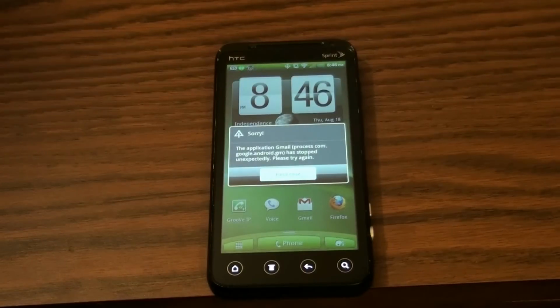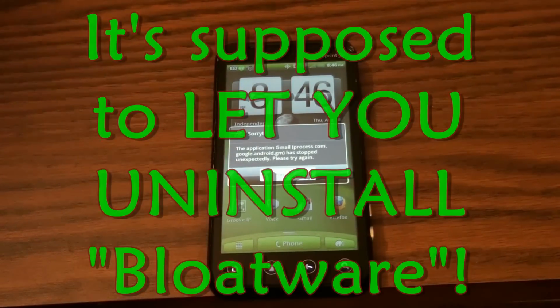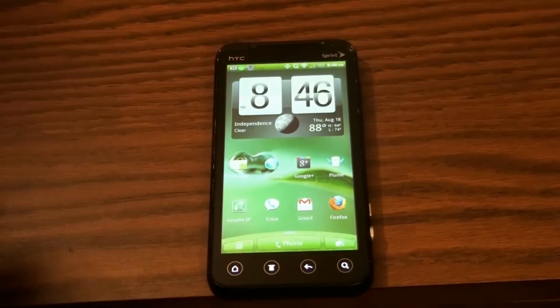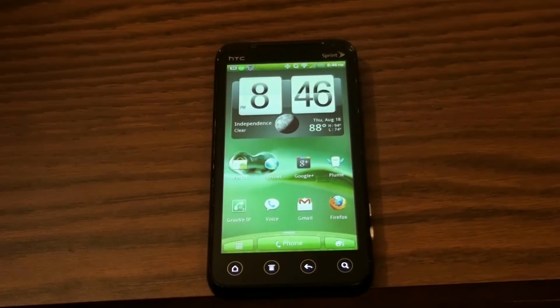This is What Would Josh Do, and this is my video on how to update to Android 2.3.4 on the HTC EVO 3D. It's supposed to remove bloatware, give you screenshots, and just an overall big update from Android 2.3.3 to Android 2.3.4. Again, I'm getting a new camera, my videos are going to look way better than this from now on, and I'm going to be doing ROM reviews. Like, I like Viper ROM a lot, I want to install other ROMs, all my videos will be edited in HD and look amazing, just like Zetomat. He's a good guy, I just like to edit and make my videos short.